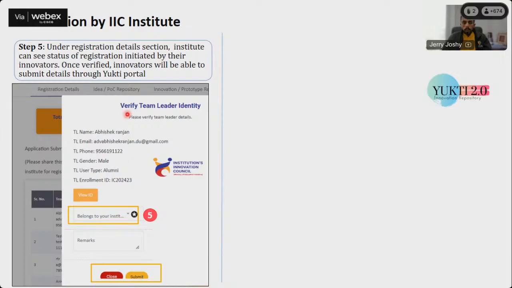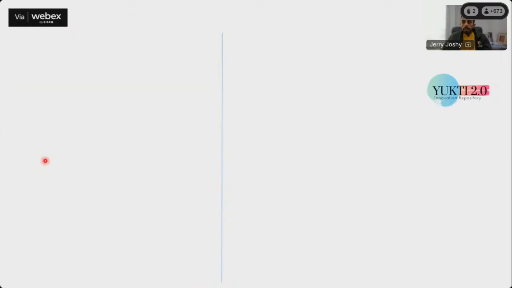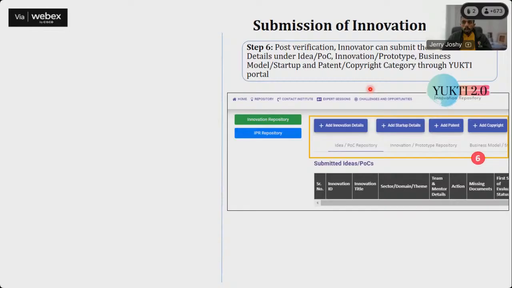Once verified by the IIC institution through the IIC portal, the innovator or the faculty can submit their innovation details inside the Yukti portal. So this step 6 will take place in the Yukti portal.